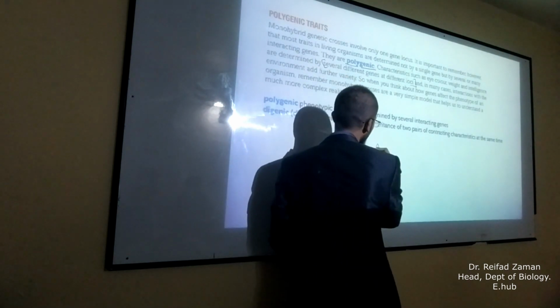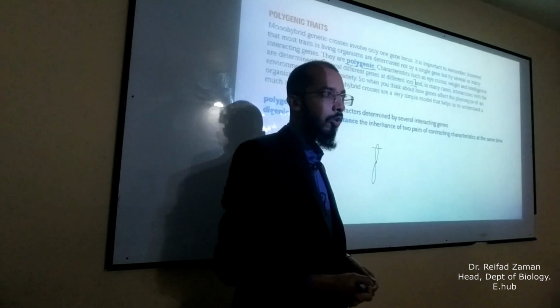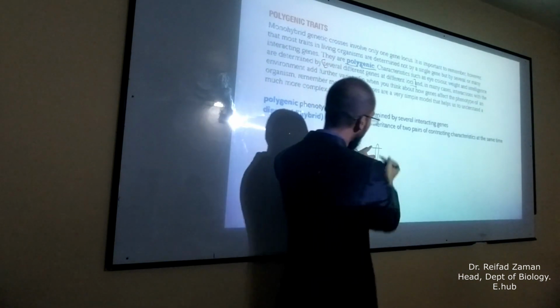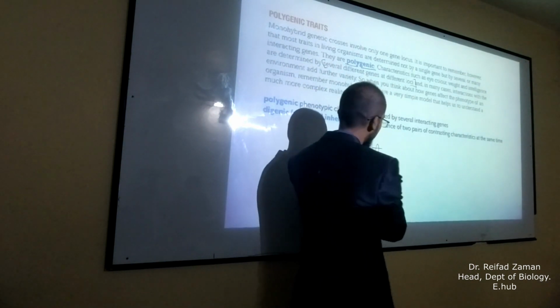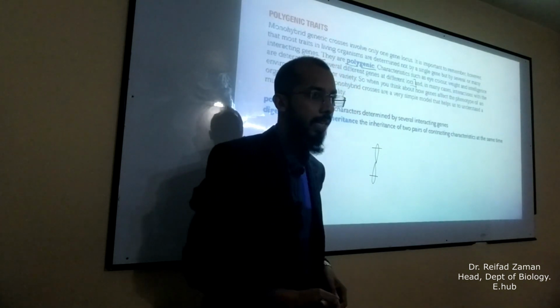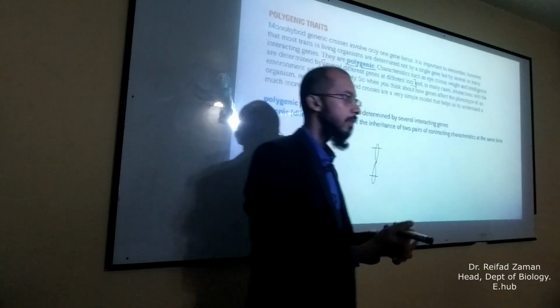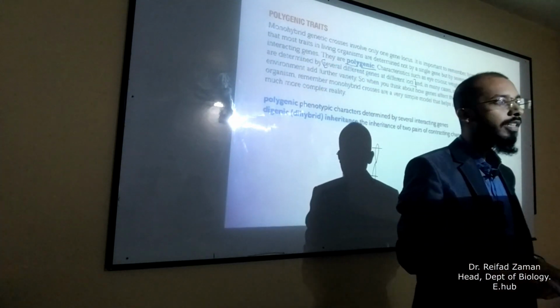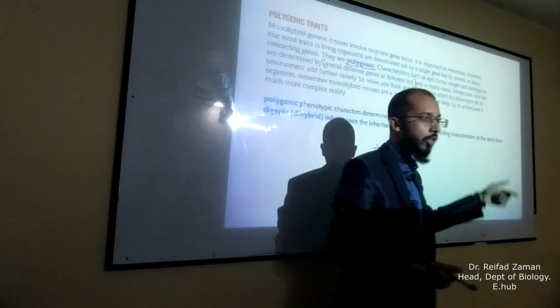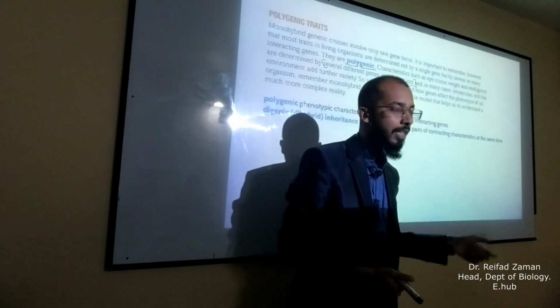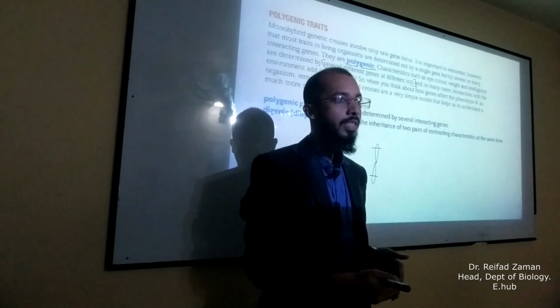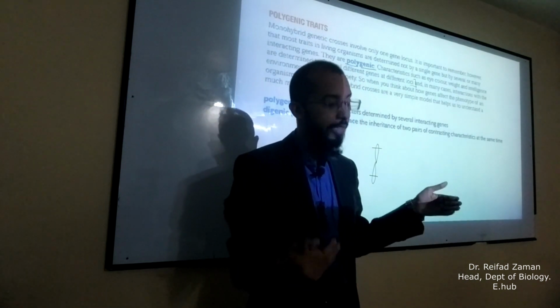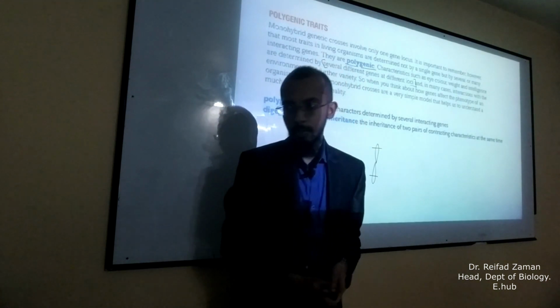For example, if one of the genes is located over here, the other one will be located further apart, for example over here. Okay? So, just to review, polygenic inheritance means a single trait controlled by multiple different genes, and these genes are located at separate points in the same chromosome or in different chromosomes.